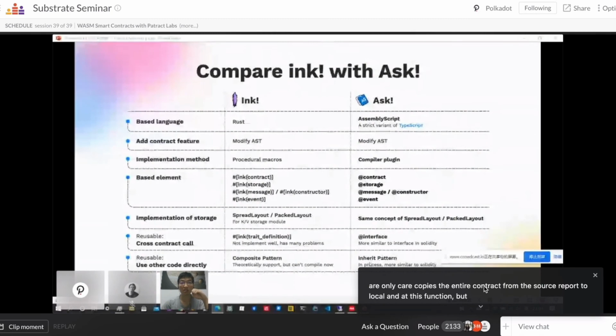But for Ask, it can work in a way similar to Solidity inheritance, inheriting from the ERC20 contract and extending the issue token function directly. So in Ask, we can say this contract is more similar to Solidity.